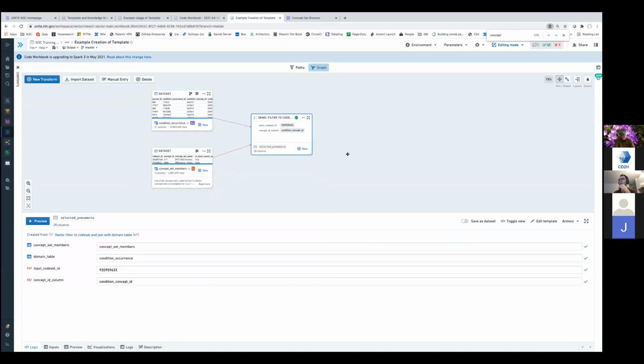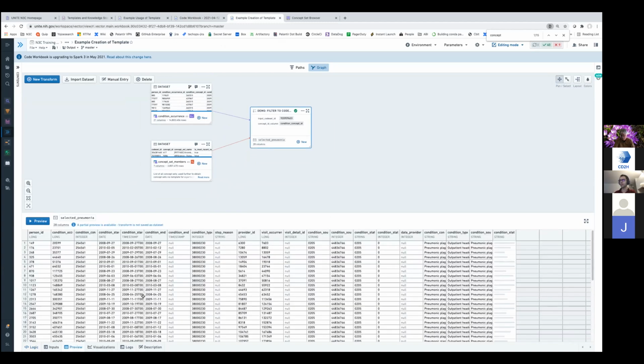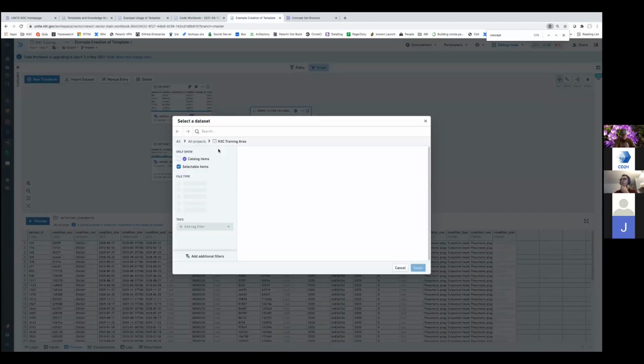And for that, I'm going to continue using the same example. And let's say I'm interested in bringing some demographics to the records that I have here, namely the gender. So for that, let me import the person table, which is the table that has demographic data.